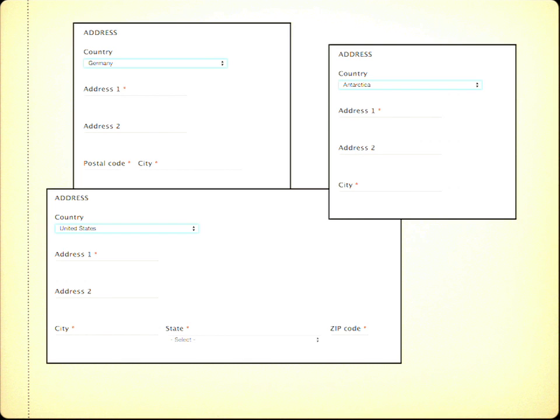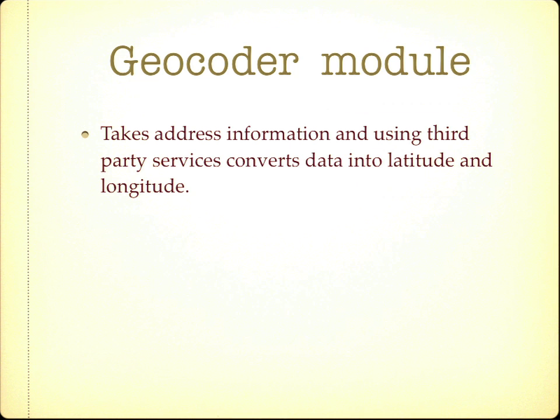The other thing about it is it's really good in views because you're able to really drill down and create views and display just the area code or just the city. So it provides a lot of flexibility. So there's definitely uses outside of mapping. It's a key one within the mapping field. But it's not required. You can put your address into a text field or other things and still convert it, using the Geocoder module. The Geocoder module takes addresses and converts them to latitude and longitude, which you're going to need to display on your map.